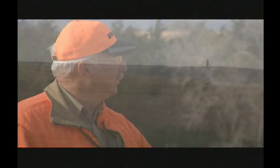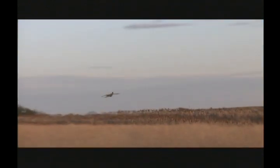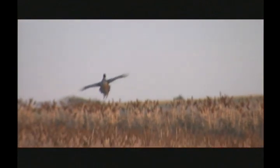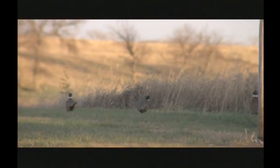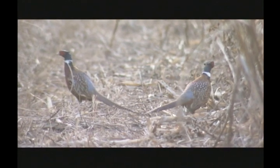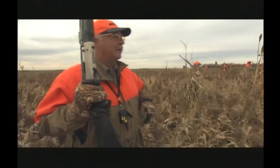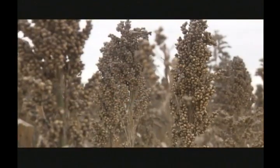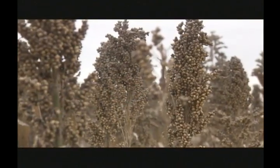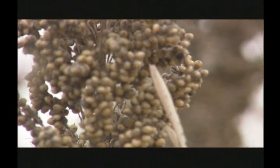You've got your land groomed. I mean, this stuff is really set up. And of course, it's a preserve hunting area, or a hunting preserve, I guess you call it. On the preserve itself, we've got so much habitat here, and it's all set up for habitat. This is really something. This cover, this milo, it's just less than a shirt pocket high. Birds get out, you see them real good. Easy walking, too.